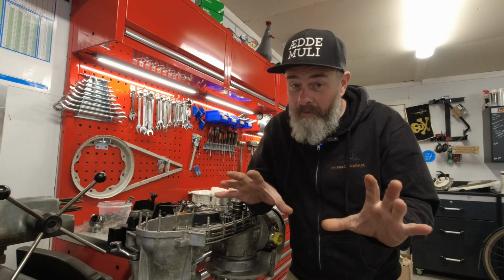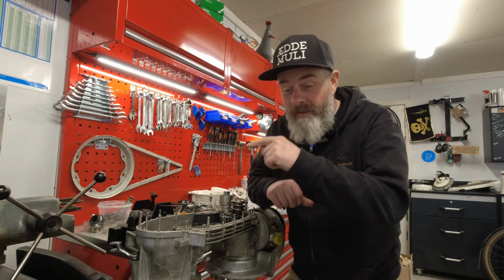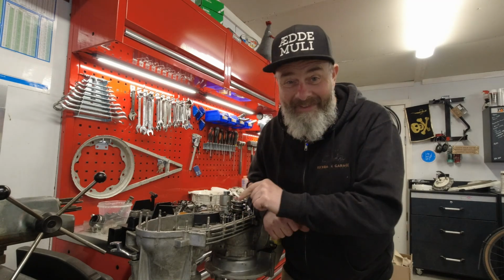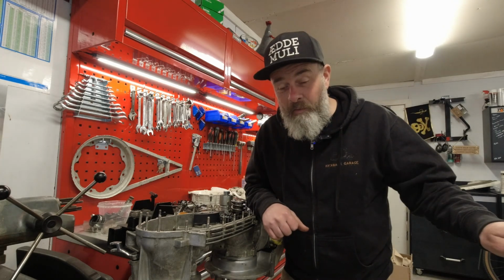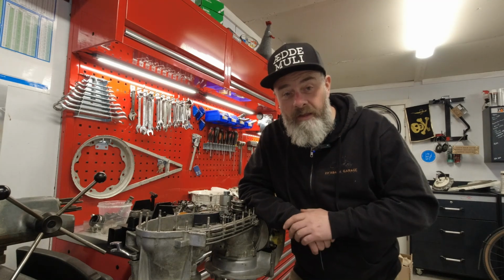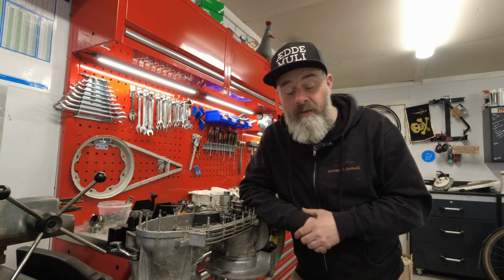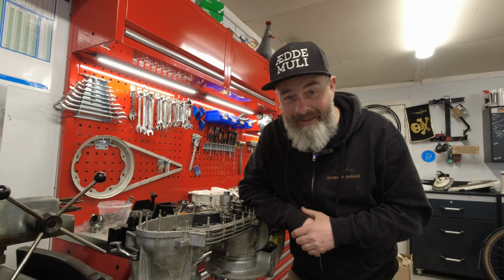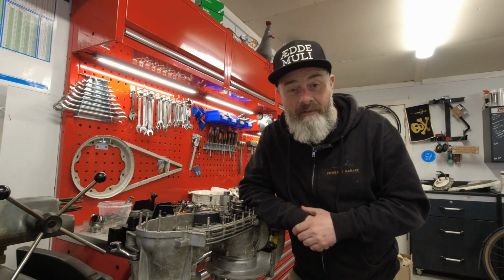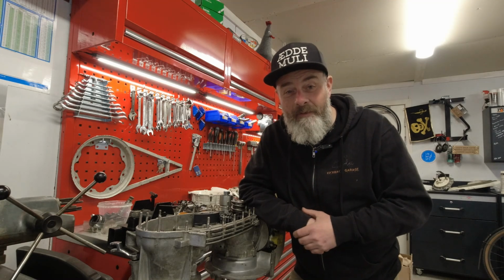We are cracking on with the Series 1 build. The parts arrived after 5 weeks of waiting, and now we have to get this thing into the scooter. So what I thought I'd do today is run you through the problems, the hitches that you might get fitting a 5-speed gearbox. Interested? Grab a coffee, and I'll see you after the intro.